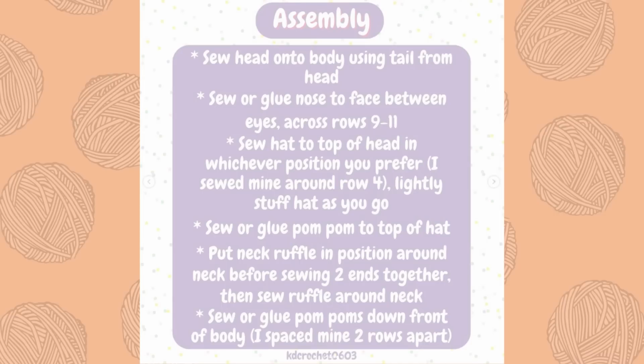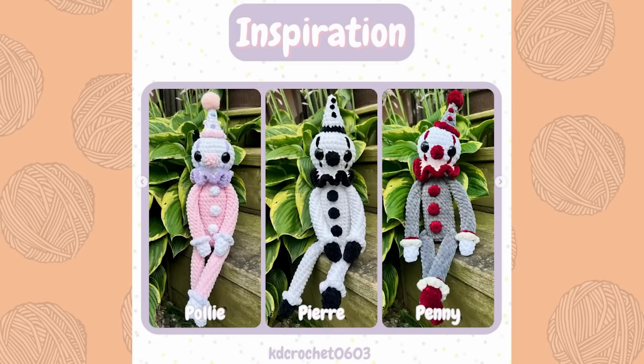The next thing that I was kind of bummed about was that there's no pictures on the assembly page. I always think that having pictures on your assembly page is the most important place you should put pictures on your pattern, just so that you don't have to flip through the pages and look through the cover page over and over again to figure out where things should be if the instructions aren't detailed enough for you to figure that out without looking. But I always like to look at pictures as I assemble a pattern just so that I have a visual reference and I'm double checking my work as I sew it on so that I don't have any weird looking plushies because I wasn't referring to a photo.